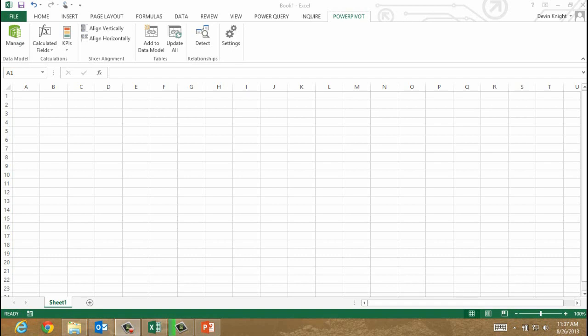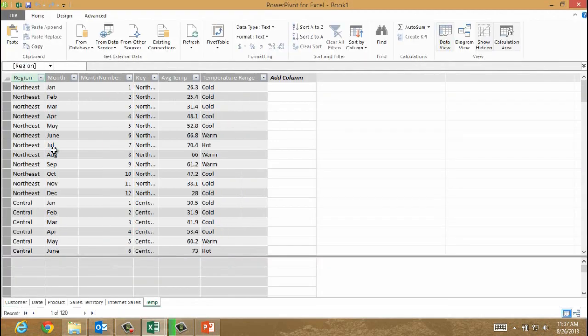Okay, in Module 4, what we're going to be doing is applying some more usability enhancements, as well as creating relationships and hierarchies between our objects. So let's start first by looking at what we have here. And I'm actually on what looks like a blank Excel workbook here, but this is actually from our previous example, our Power Pivot model that we started working on. So the Excel front end itself doesn't have anything displayed, but if we go to the Power Pivot tab and click Manage, this will display the tables that we brought in our previous module inside Module 3.